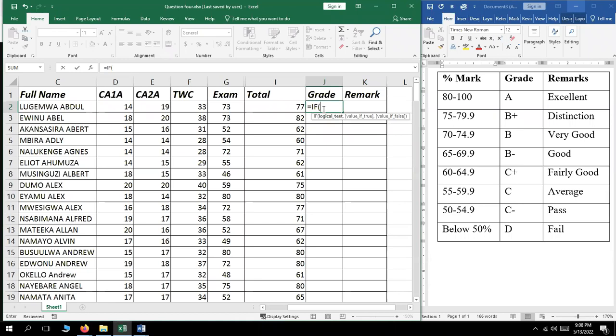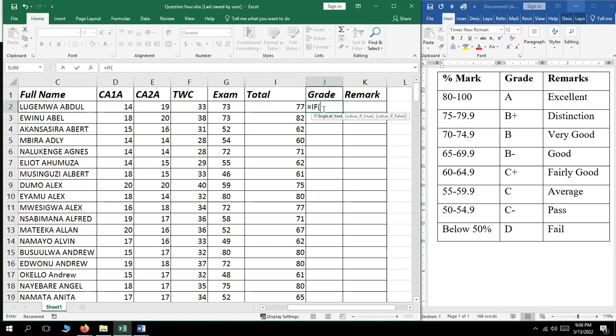After opening the bracket, we want to carry out logical tests to find out which decision to take. Amongst the logical operators that we are going to use, we have an operator called equals. We have another logical operator called greater than, another one called less than, another one called less equal, another one called great equal.